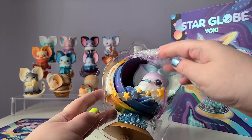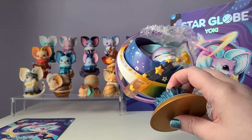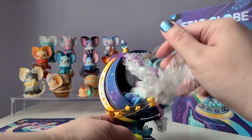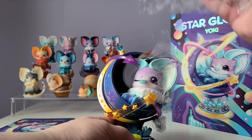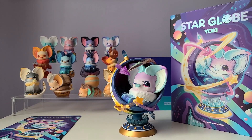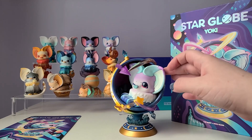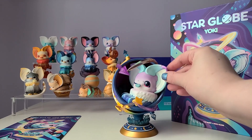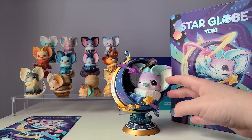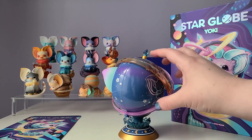We do have additional bubble wrap around some of the more delicate parts. Let's take it out — we'll get some of this bubble wrap off and the plastic as well. So we got all of the plastic off and I don't think there's any assembly at all. It is complete! And I noticed something when I was unwrapping it — it seems to move. That is so cool. I really love that. So it kind of can do a swivel.